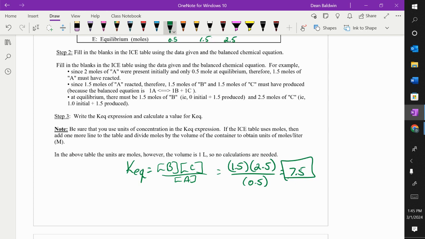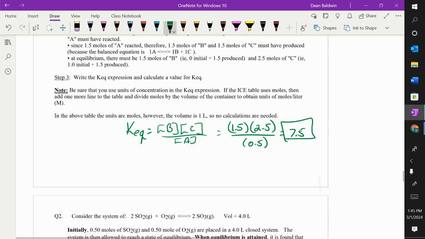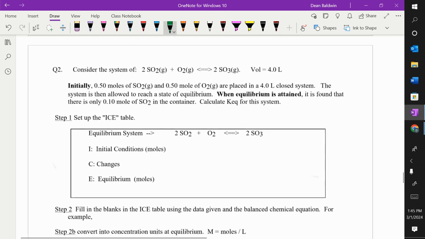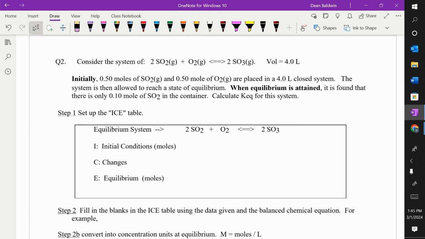Okay. Are we good? All right. So you know what the next step is. We're going to change the volume of the container, and we're going to make it a non-one-to-one reaction. Don't worry, we're going to keep it light today. This is all we're going to do.